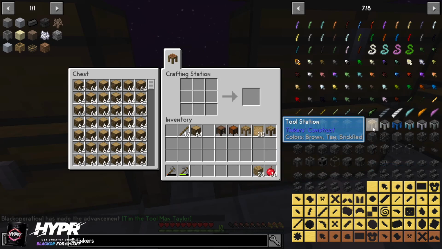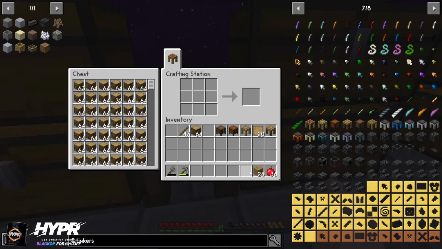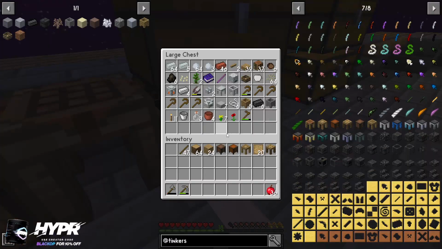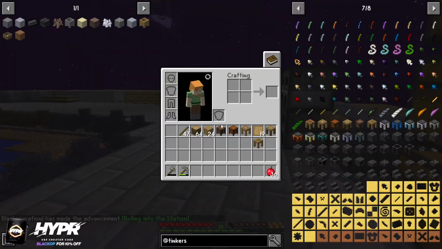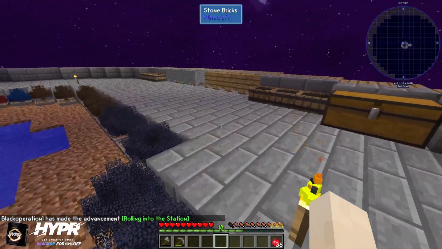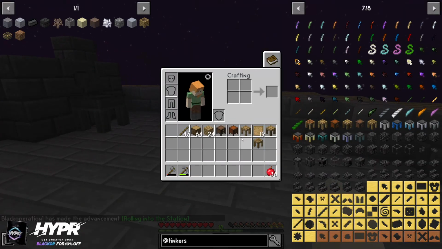And then last but not least, we want the tool station. Actually, I should have crafting tables in here. Let's use one of these, which is a normal crafting station, put into the crafting station itself on the crafting grid to make a Tinker's crafting station, and that with a blank pattern will make us the tool station. So that is everything we need for Tinker's Construct to be able to craft tools, weapons, and not armor yet.